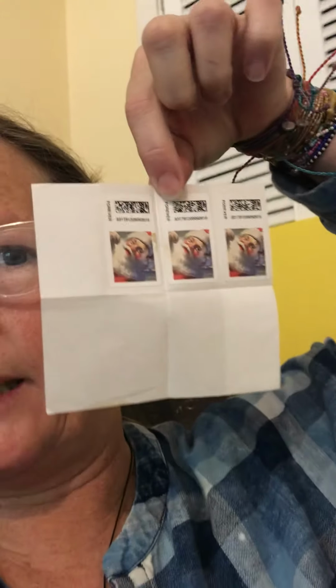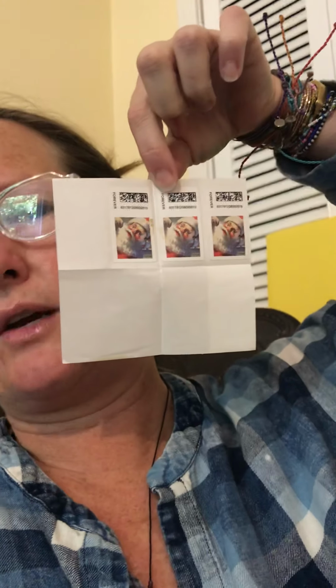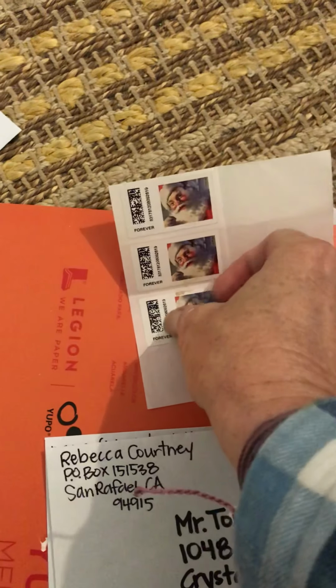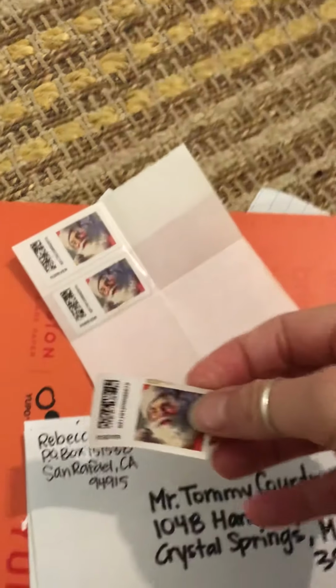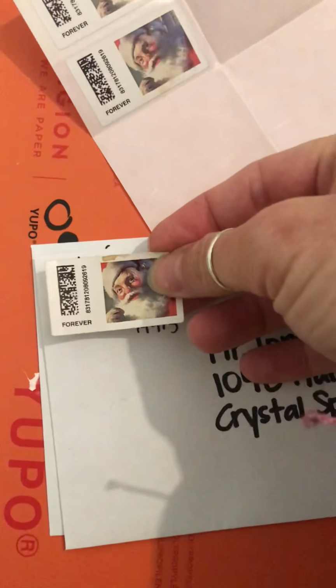Now, maybe your mom and dad have stamps in the house somewhere. I happen to have some stamps already too, left over from last year at Christmas when I sent my Christmas cards. So my stamps have Santa Claus on them. That's okay. It's okay to have stamps with Santa Claus on them. So I'm going to peel off one of my stamps. There we go.